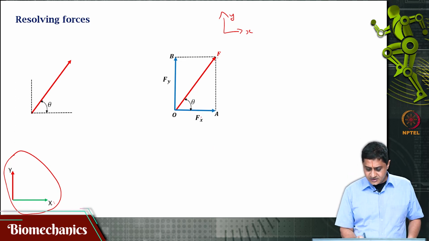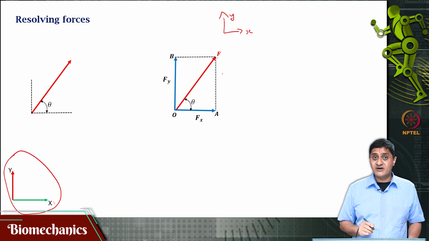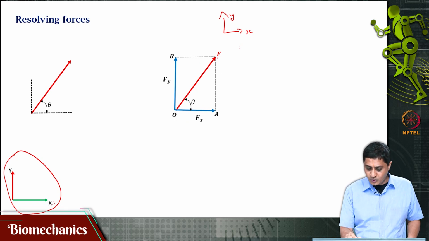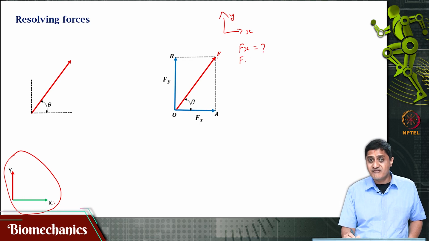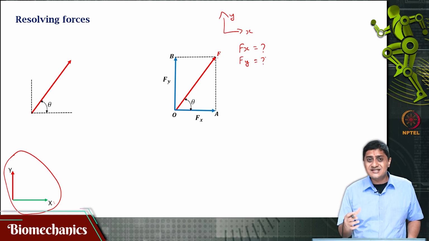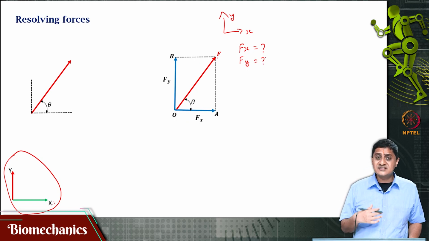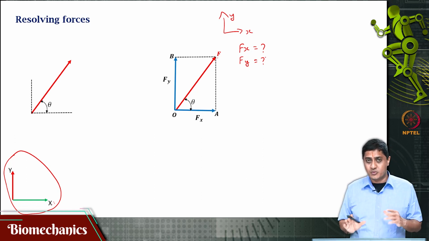So, the question is, I have F and I know the value of F and I know the direction at which this F is acting with respect to the x axis, that is theta. These two are known. What is it that is required? I want to know what is the value of Fx and Fy, or the x and y components. I would like to resolve this force F into its corresponding x and y components.